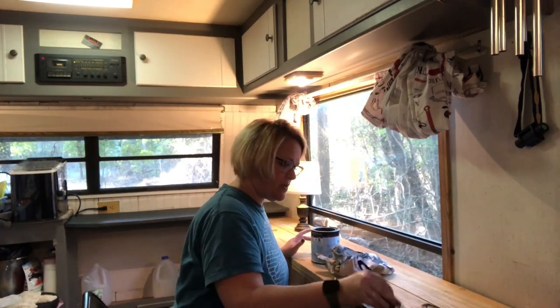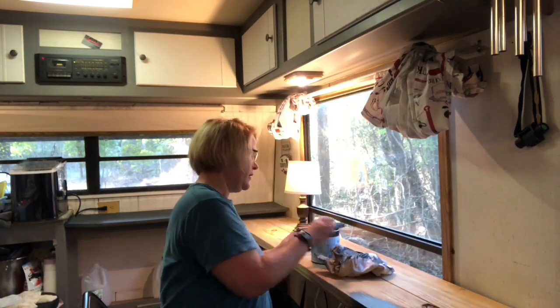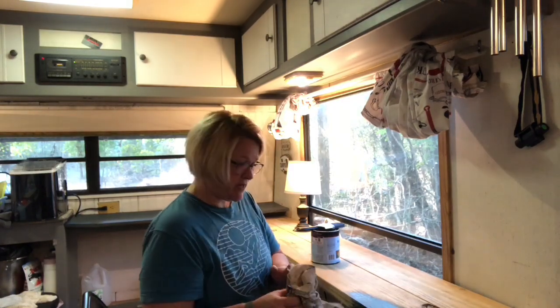Honestly, I thought it would smell worse, because I think it's best to have a good ventilated area, and the camper is kind of small, but it doesn't really smell bad at all. Or maybe I'm delirious already.